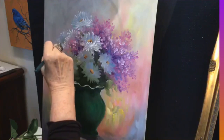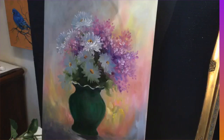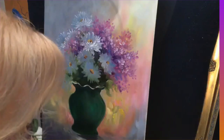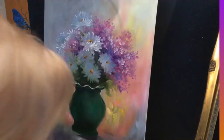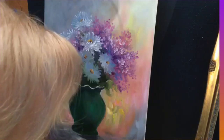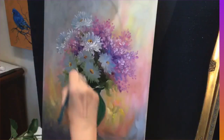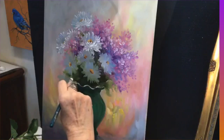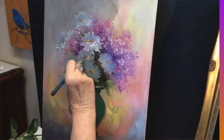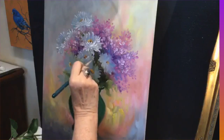Maybe we want more shadow out here. Shadows and highlights are what make things three-dimensional. You're working on a one-dimensional surface, and how do you make something look two- or three-dimensional? Well, it's all done with shadows and highlights, and that's all it is, to make things more dimensional.